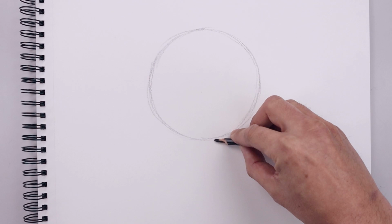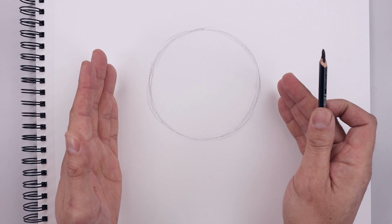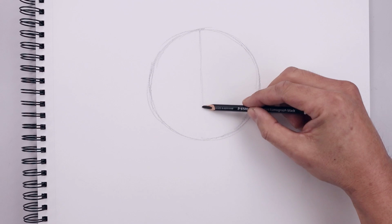Now that we have our circle in place, we want to add some guidelines to help with the symmetry. Starting at the very top in the center, sketch a line coming all the way down towards the bottom of our page. And then we'll extend that up towards the top.